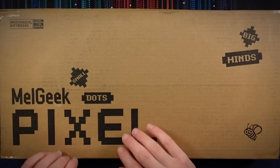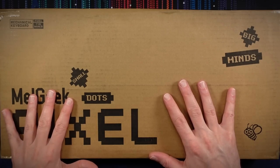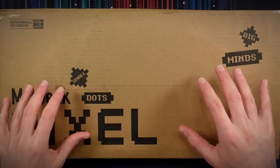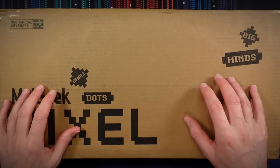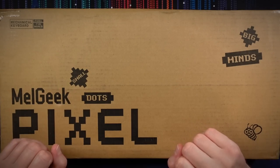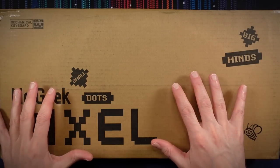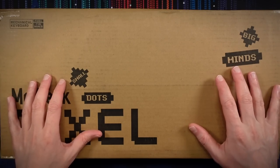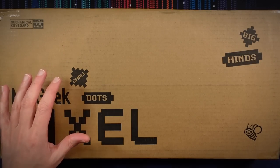So the MelGeek Pixel, that's an intriguing name. What makes this keyboard special? Well, it is a building block keyboard, which is to say it's basically Lego compatible. I'm not supposed to say the word Lego, or at least I'm not allowed to use it in the title, because technically MelGeek doesn't have the official Lego license, but it uses bricks, as they say, building bricks, to basically allow for Lego compatibility.